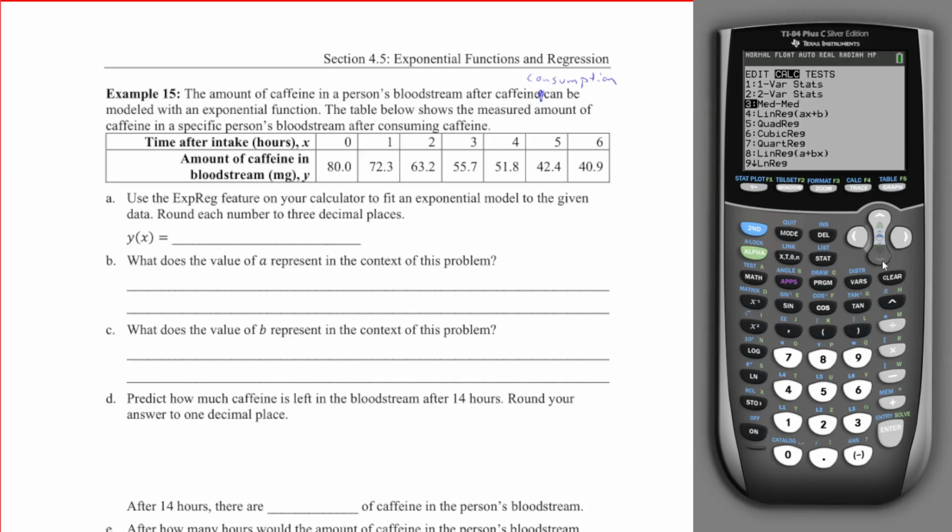So in our calc menu, we had linreg to give us a linear function, linear regression. We had quadreg, quadratic regression, to give us a quadratic function. And now we have expreg, exponential regression, to give us an exponential function. Our x values are in L1, our y values are in L2. I'm going to go ahead and store my equation. So vars, y vars, function y1, calculate.